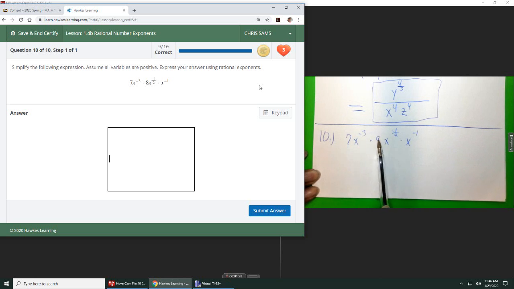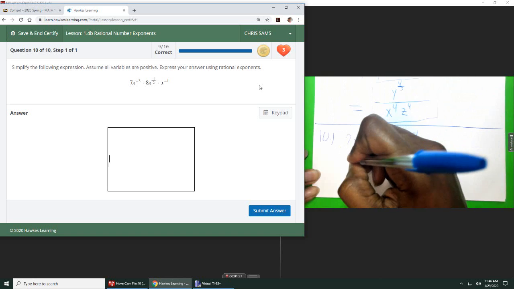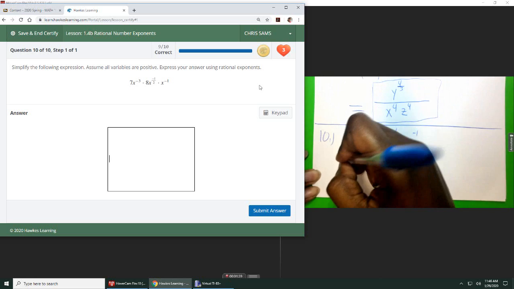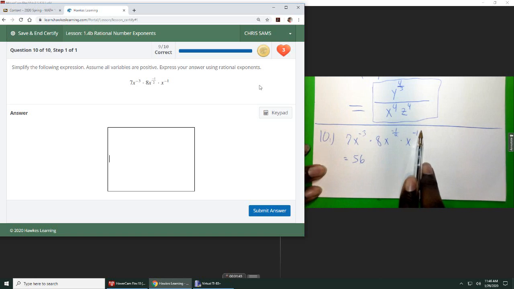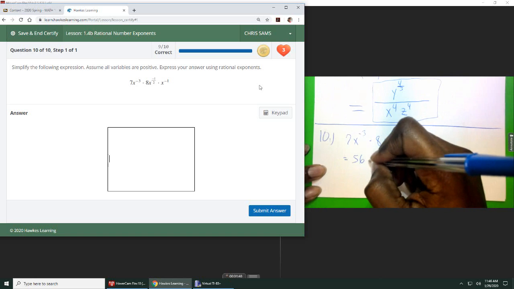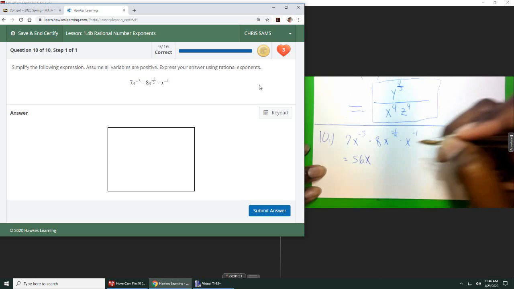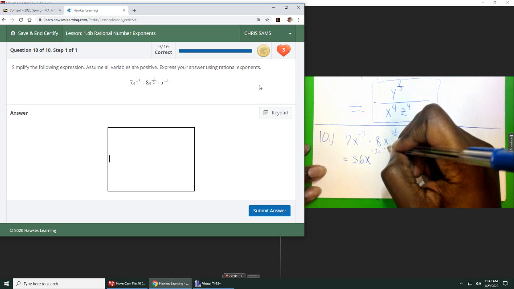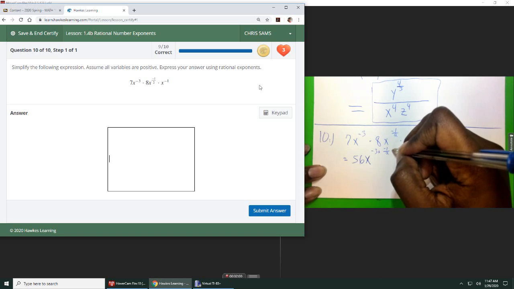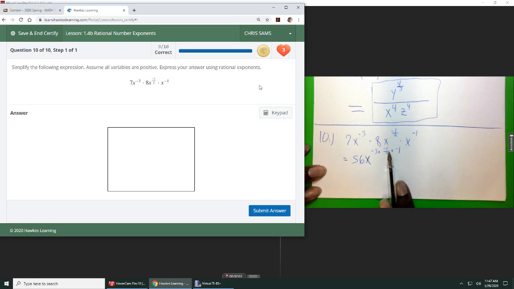We're going to multiply the numbers like we would usually do with multiplication. So 7 times 8 gives us 56. And then this will be times 1, so we get 56. So I have 56 is my number. Now, when we multiply variables, we just add the exponents. They're all the same base, x, so that has to be true. So it's going to be x, and then negative 3, plus negative 1/2, plus negative 1. You could just write minus 1/2 minus 1, but just to show that when we multiply, we add, you just add a negative. The same thing as subtraction.